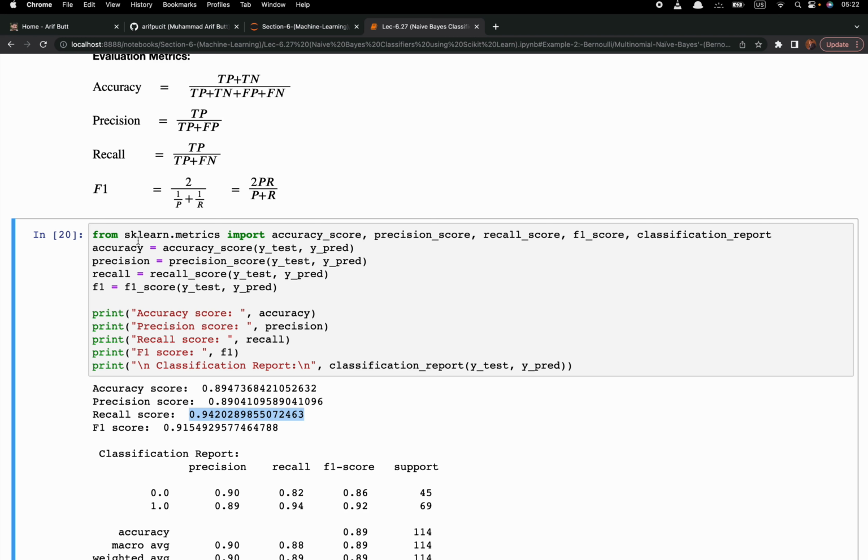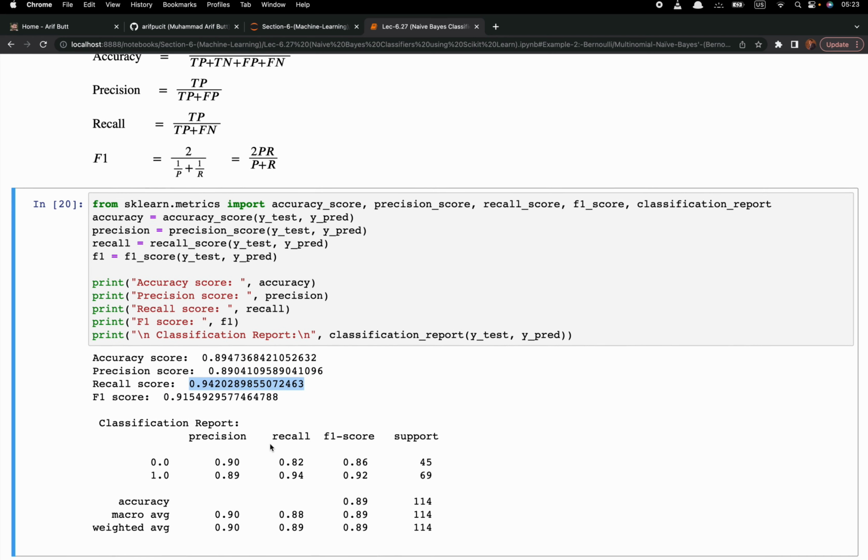Anyway, finally we have this F1 score, which is the harmonic mean of precision and recall, with its formula mentioned over here, having output value of 0.915. And remember, F1 score will be high only if both precision and recall are high, and low if any of precision and recall are low. And do note that this F1 score, that is 0.91, is a bit tilted or inclined towards the precision score, which is this 0.89, which is lower than recall. So this is because of the harmonic mean.